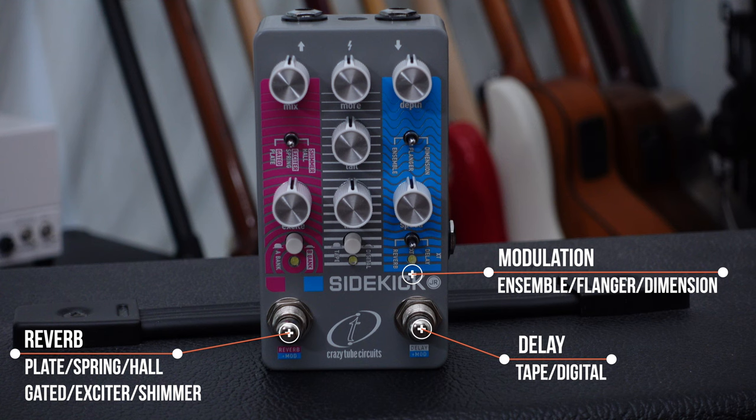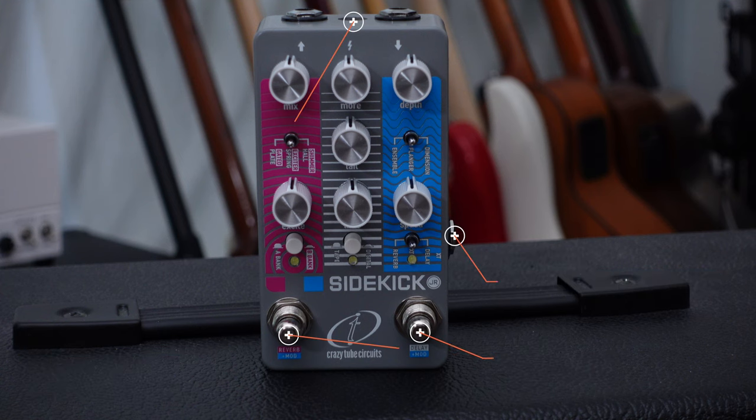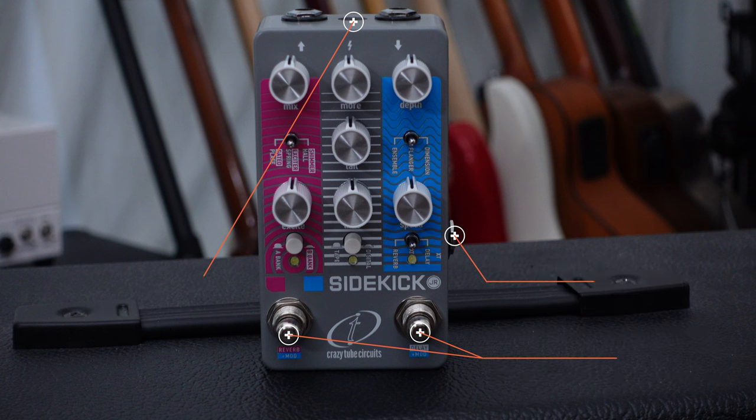All three effect sections are inspired by famous stompbox and rack units from the 80s and can be operated together or separately due to a clever switching system. And for even more flexibility, the Sidekick Junior can be expanded with an optional footswitch. So let's have a look at all the sounds and settings on the Sidekick Junior, and by the end I'm gonna tell you about my thoughts on that pedal.